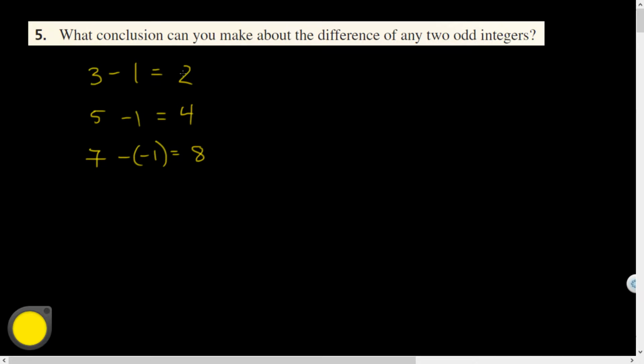And let's see, I don't know if you guys are noticing any trend yet. This happened to appear to be some type of a pattern, but notice that there was no consistency in my selection there. Let's see, if I try 5 minus 21, the signs are different, so 21 minus 5 is 16, and I would take the sign of the more influential, which was negative. So here's just a small sampling, but based on this kind of pattern that I'm seeing, I notice that all of these are even. So here's my conjecture.